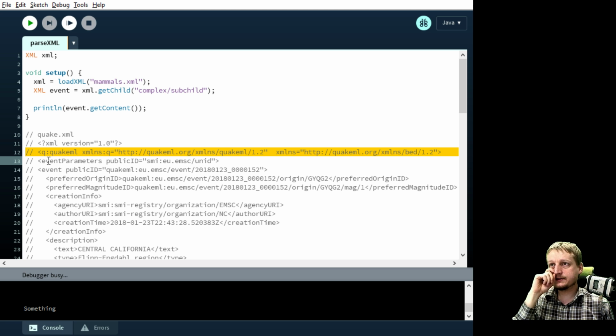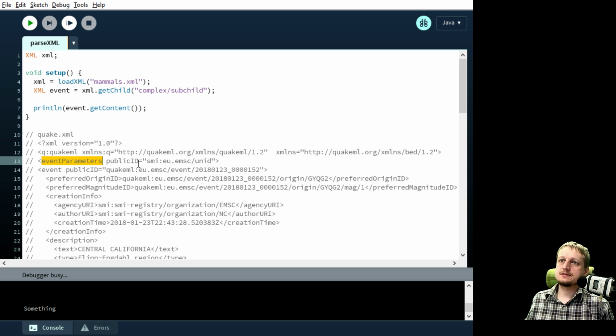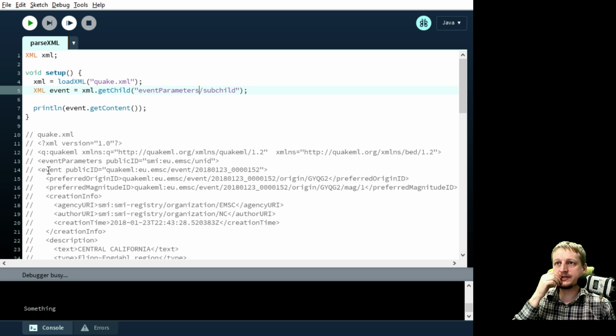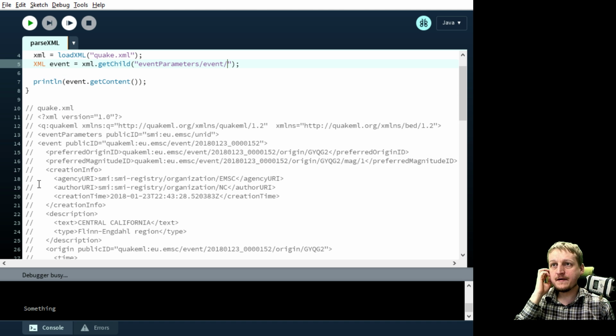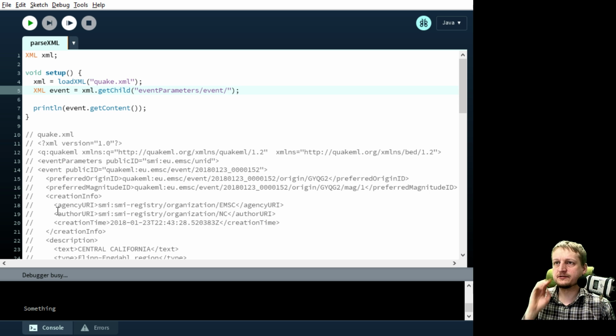The first child is event parameters. Let's first say we need quake XML. We will get event parameters. That has a subchild which is called event. And from this tag we are interested in the creation info pretty much.